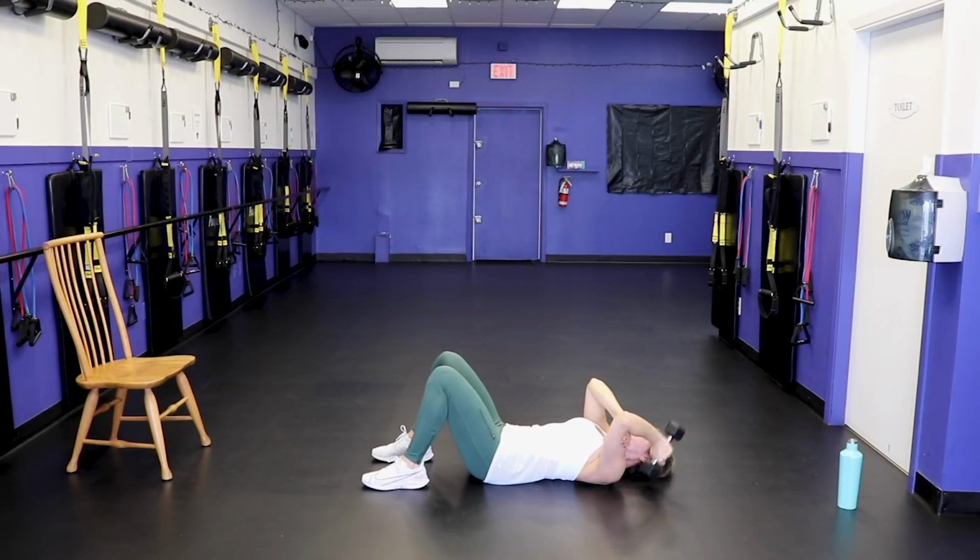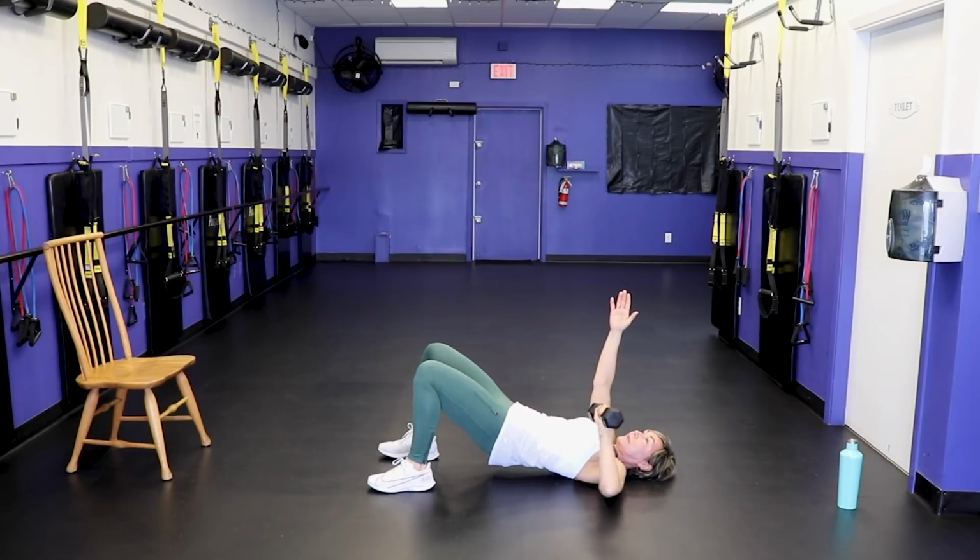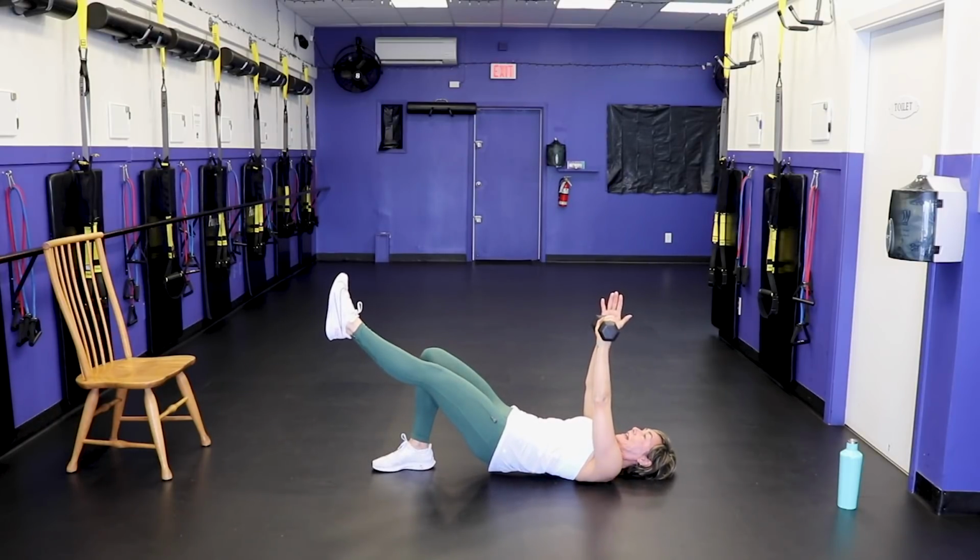Now when the timer goes, we do the same arm again. You ready? Same arm again? Awesome. Come on up, same arm. I know, PJ, this is ridiculous. Now if you'd like, extend the left leg up again and go.